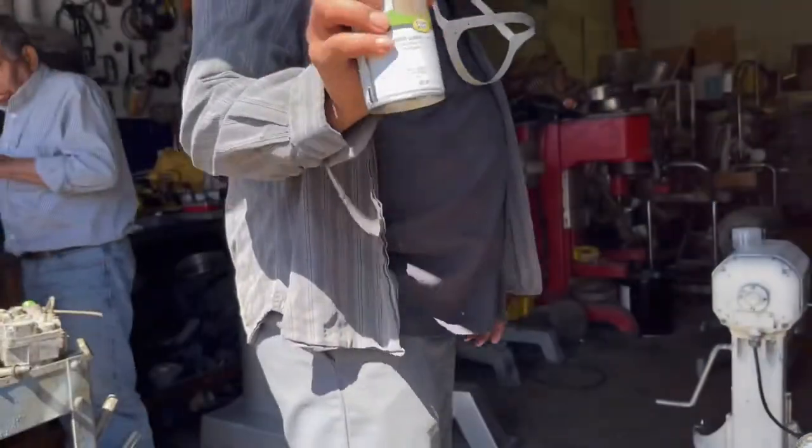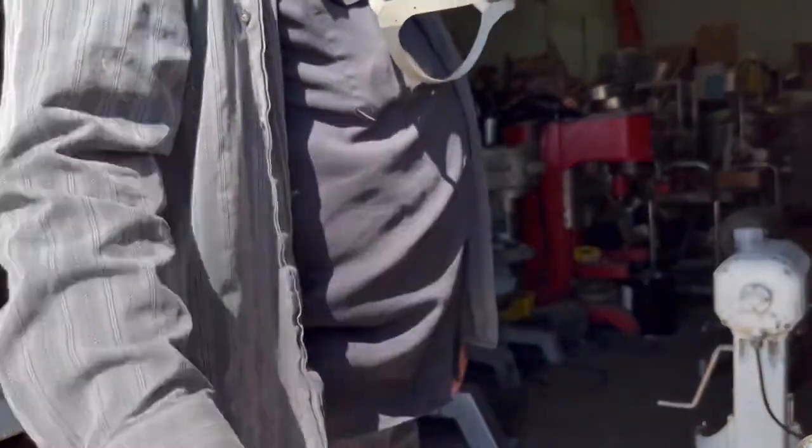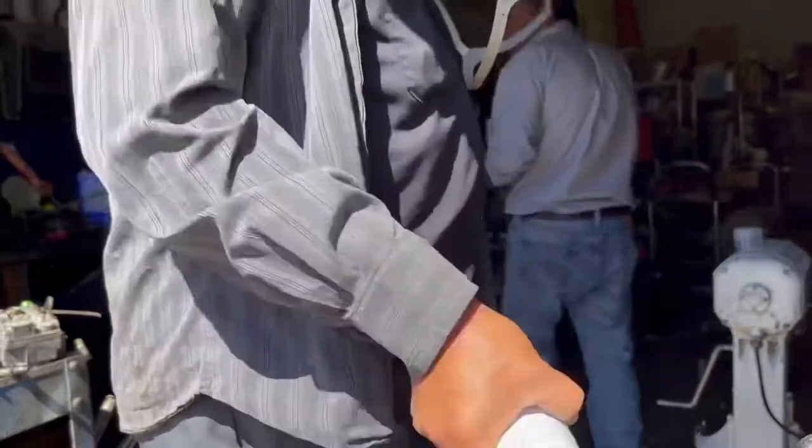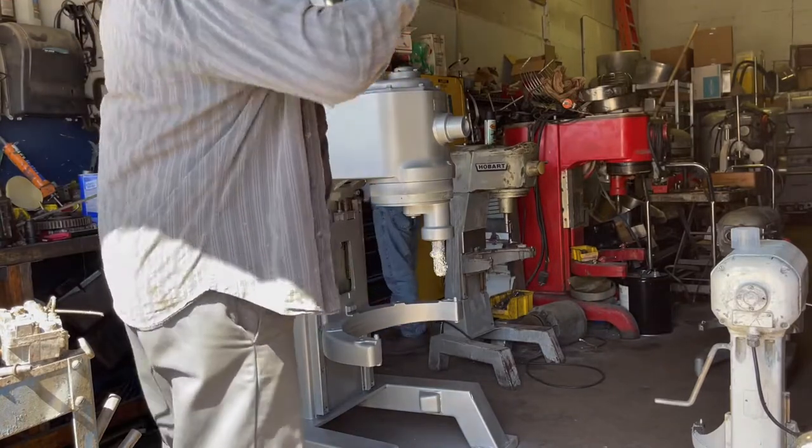Okay, I'm ready to apply our final coat of silver. This is how I do it. Pay attention to the distance that I use.